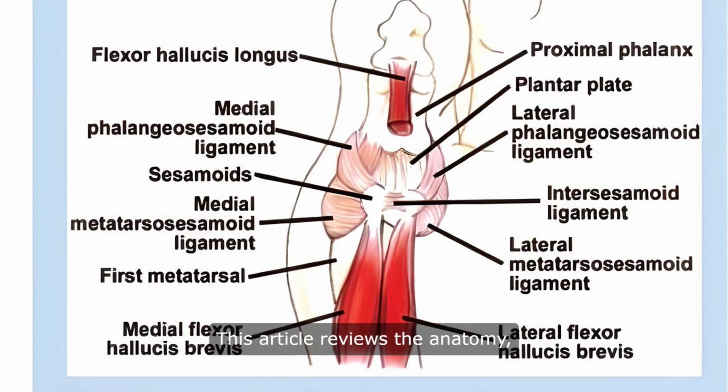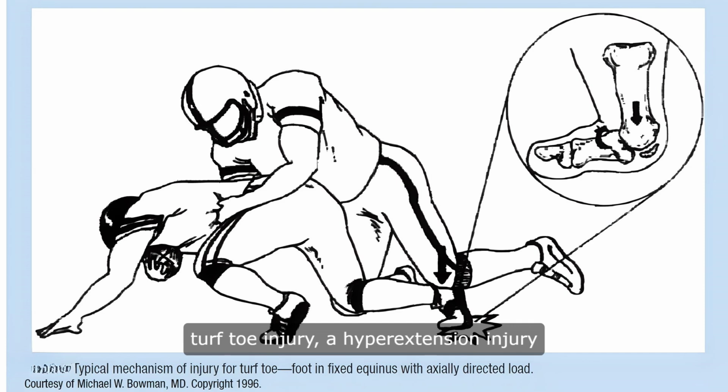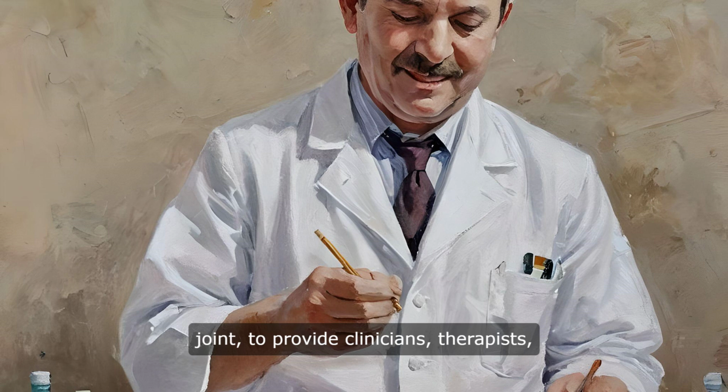Snapshot. This article reviews the anatomy, diagnosis, and treatment algorithm for turf toe injury, a hyperextension injury to the hallux metatarsophalangeal (MTP) joint, to provide clinicians, therapists, and athletic trainers with useful information.